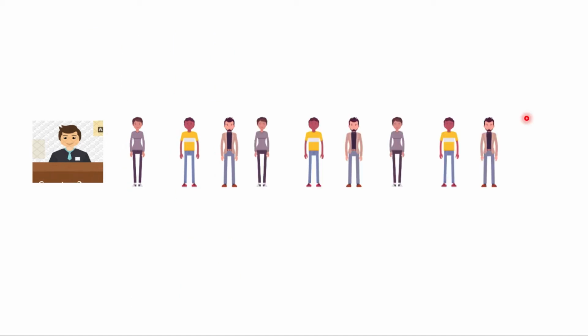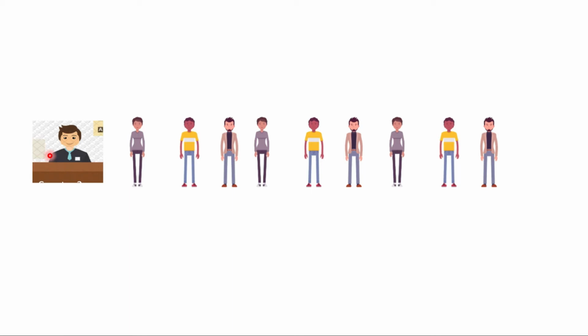Now think about another scenario here. Previously, when the load was more, we just increased the number of counters, meaning we opened new counters and managed the load. But think about it, we don't have many resources here, so we can't open more counters. In that case, how can we manage?